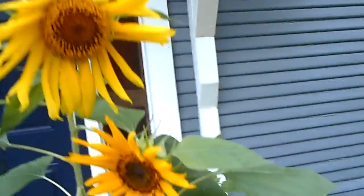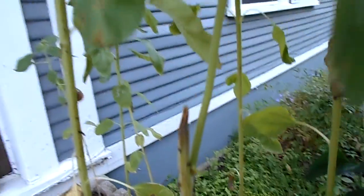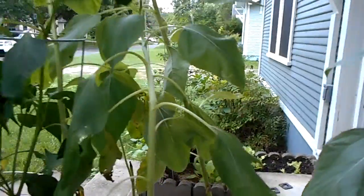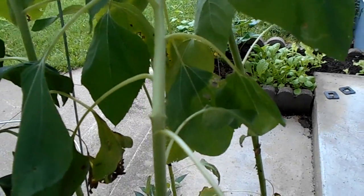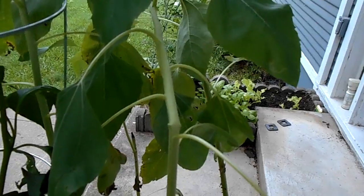We got sunflowers. Pretty, pretty sunflowers. Actually got a third one right there. Hopefully that one survives. The one that got hurt, you can see the break right there, now seems to be forming a secondary head, which is good. We had some nasty weather, pretty heavy rain, and this particular plant was falling over on its side. So I picked it up, and in attempting to set it someplace where it could work, I bent the stalk. Didn't break it off though, so there's a chance it'll survive. If not, it'll probably just grow around like the other one did.